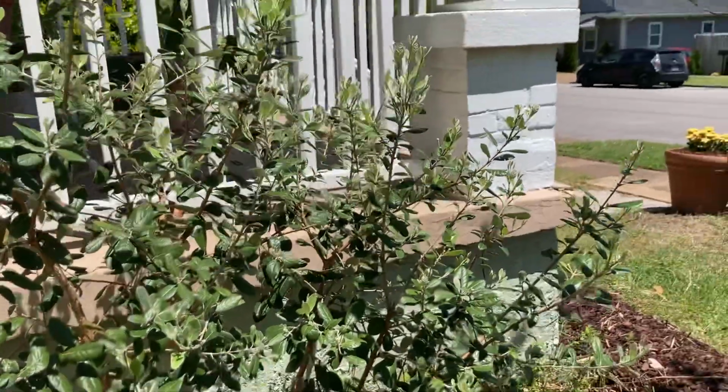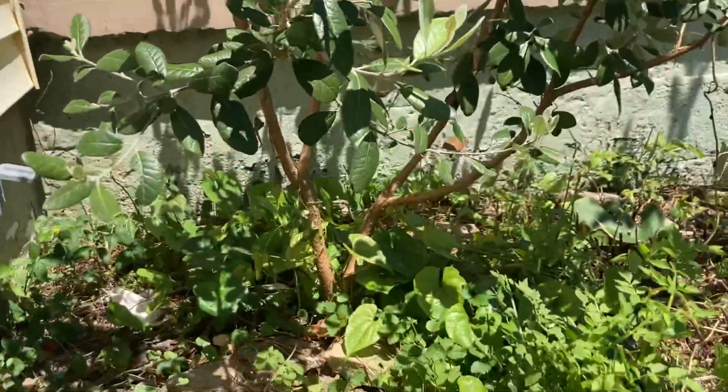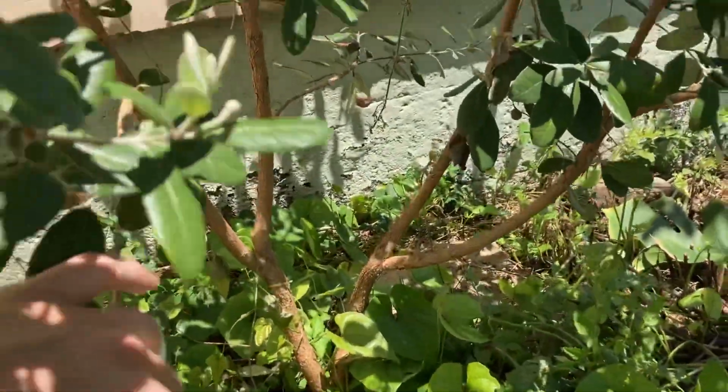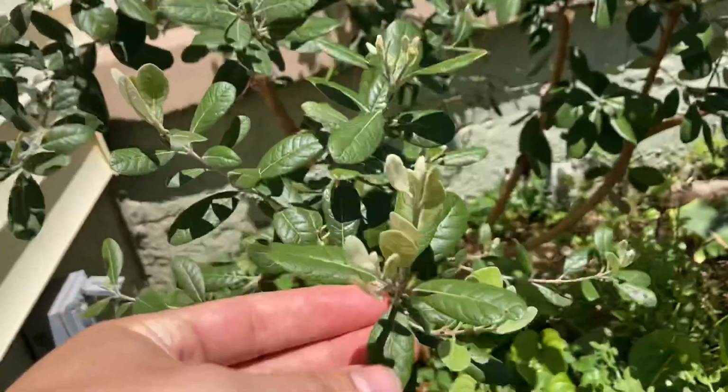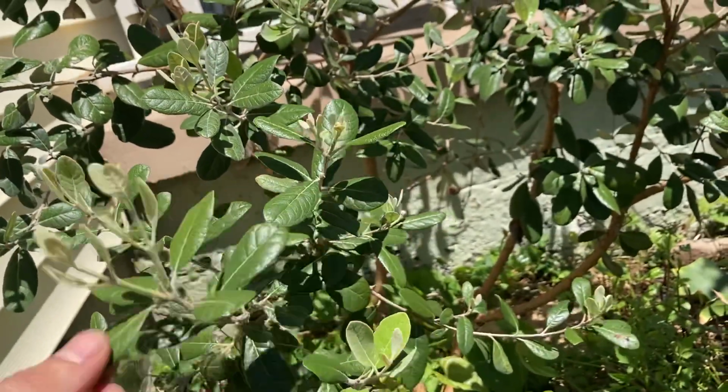So this is a Feijoa plant from Brazil. It's a woody shrub. It's actually really beautiful. I mean, it's got this light brown bark, nice branching pattern, these deep green leaves that are kind of shiny. And you might be able to tell, but this is actually evergreen.